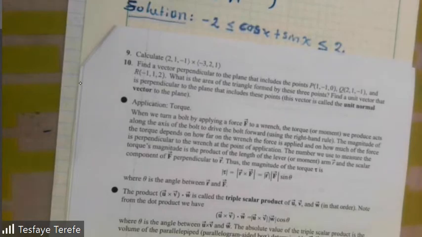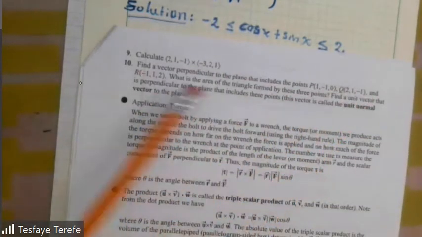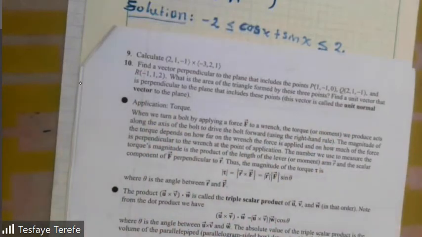So I want to do this. Example 10. You have these 3 points. I want to find the cross product first, and then once you find that, what will be the area of the triangle. Of course, 3 points determine an area. And lastly, what will be the unit normal of this vector of the cross product that you find in part A?